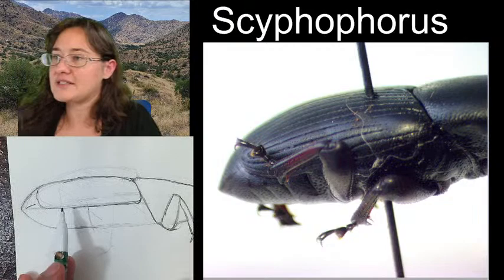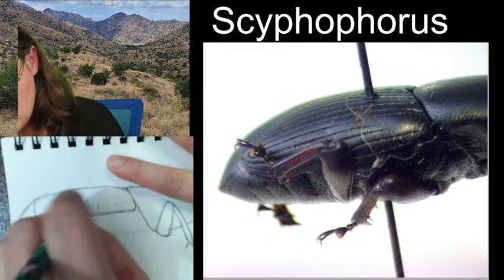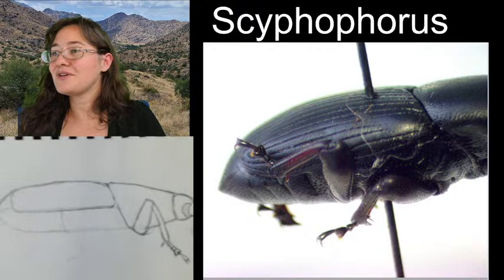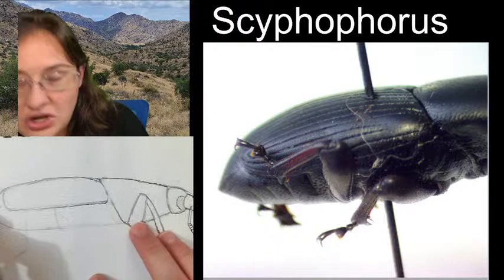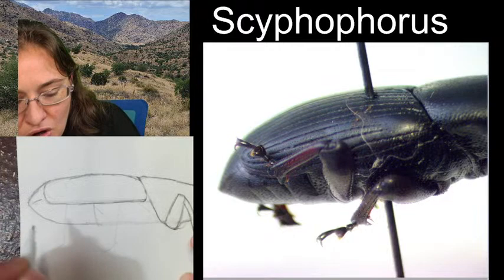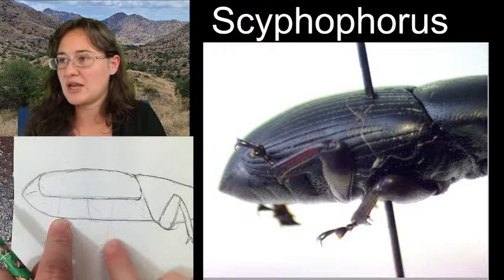Very good. I'm going to erase some of these lines we no longer need to make it look a little bit prettier. All right, we're getting there. Along the bottom of our body, we have a fairly even bottom too, so I'm going to take it from this angle and follow this line over. We do have some segmentation to worry about, but our body is pretty symmetrical. We're probably going to add a little bit of texturing in the abdomen where we have segments, but we'll see how that happens.